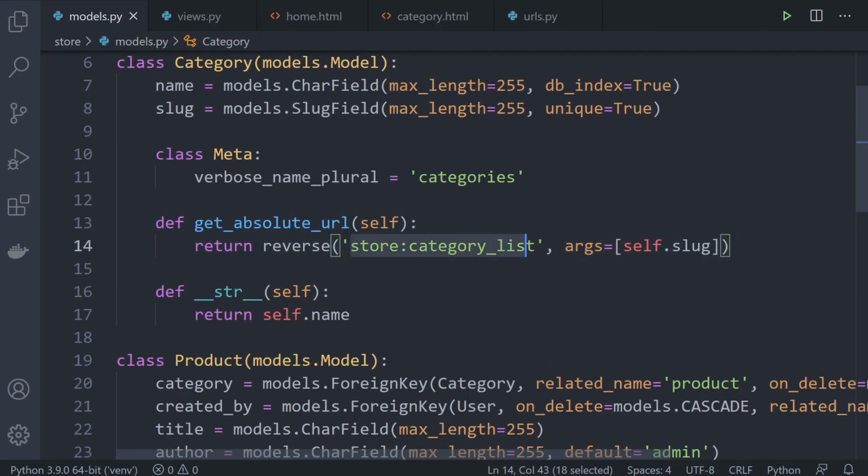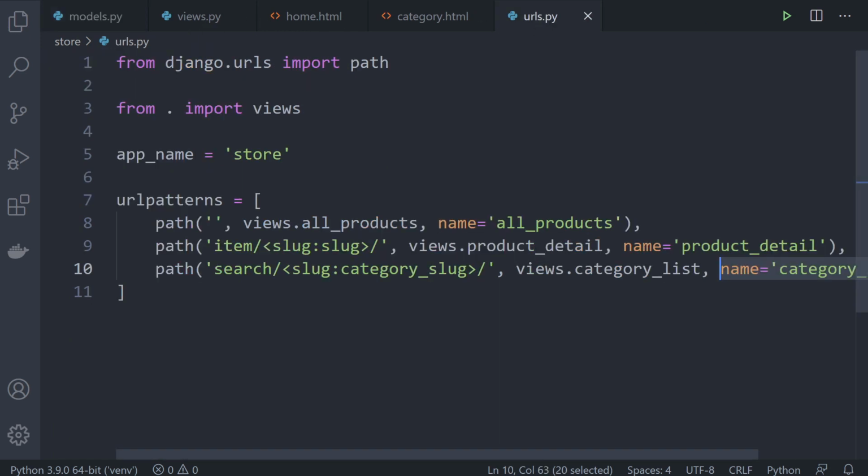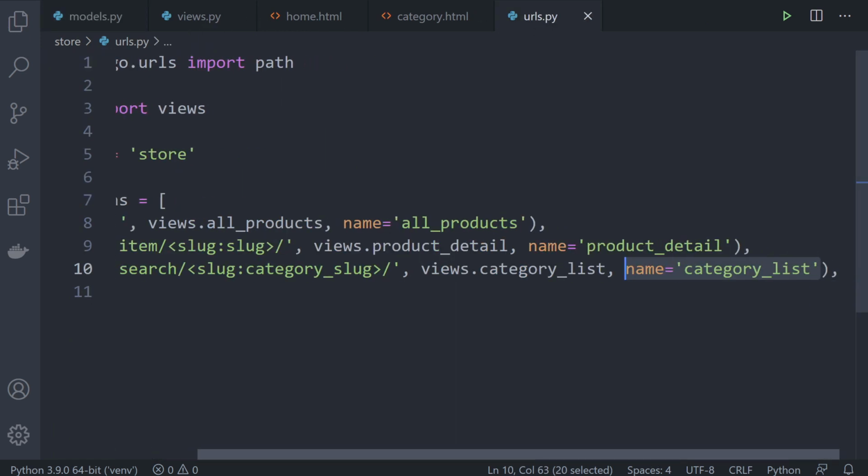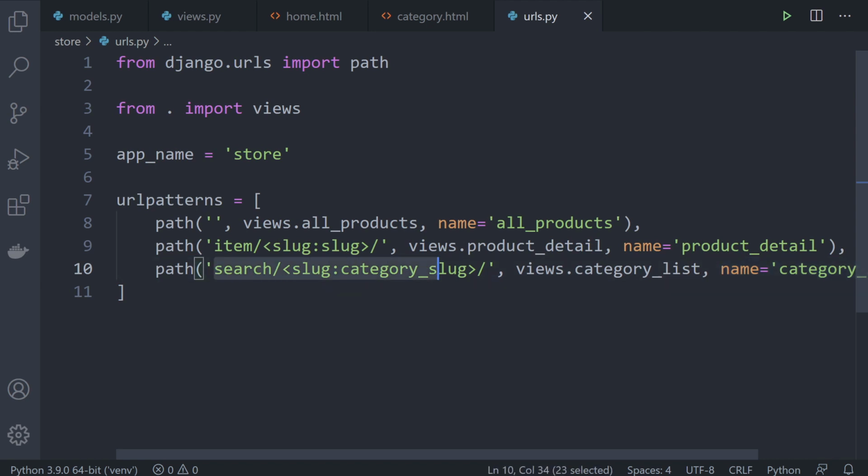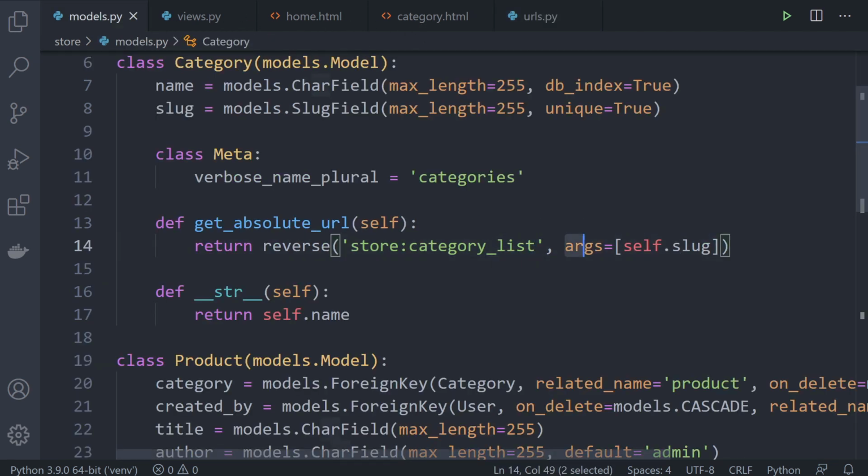I've already done it here. So we're going to need to collect the URL from the category list. So we're going to use this URL. Now we need to dynamically add this second component here as the slug. So go back into our code here. You can see that we've passed in the slug argument into the second component to build up our link. So that should now be in place.